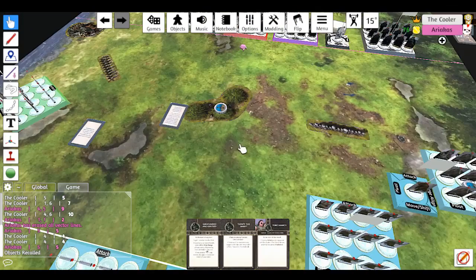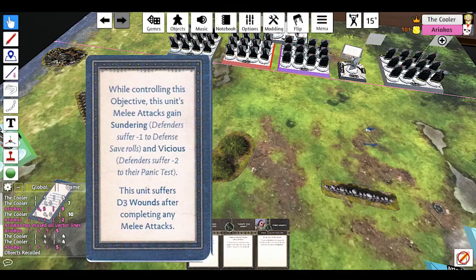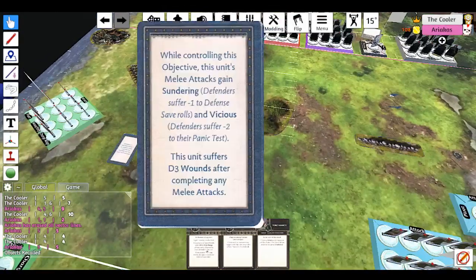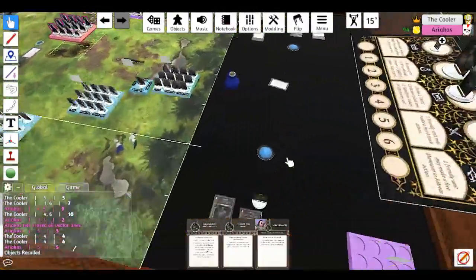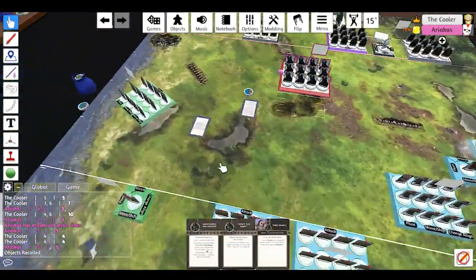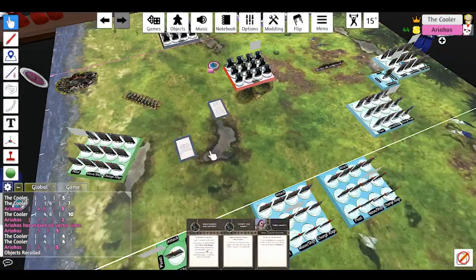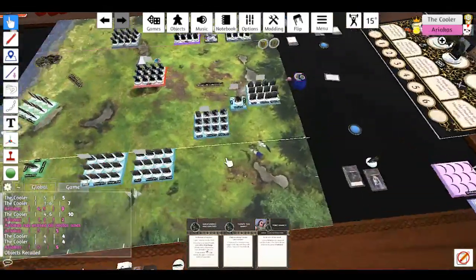So I'm just going to move it to the side for a second, and I'm just going to roll over the middle here. Well, that's actually a bad objective for me in a way because it gives me Sundering and Vicious. I already have Sundering, but it also deals me D3 wounds when I swing, which is not good. Not ideal, that's for sure. So they're going to go 12. Now 12 is that line. So 12 is just enough to touch the center. Go right there. And we'll put that behind us. Looks good. All right, that's it. Over to you, sir.